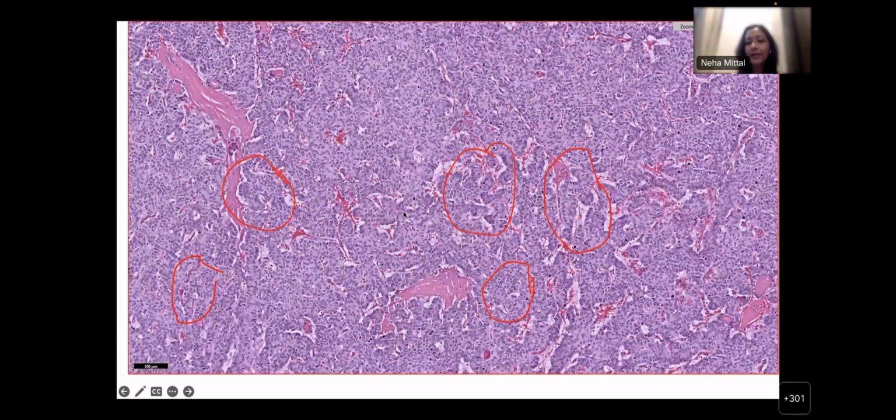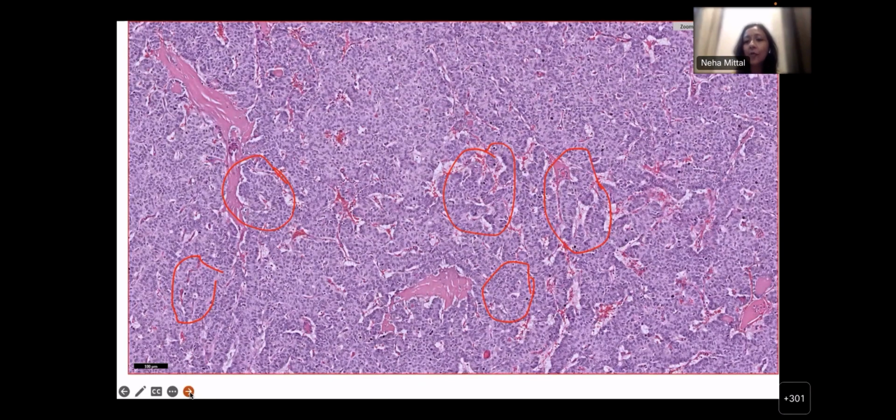This tumor, at least in this field, appears to be present in a largely trabecular pattern with elongated cells, lined by elongated cells. Any other thing that you would like to comment at this power, Gunjita? We are looking at tumors. So intervening myxoid stroma is also seen. Very little intervening stroma is there. This is not the right field to comment on the stroma, if at all we want to.